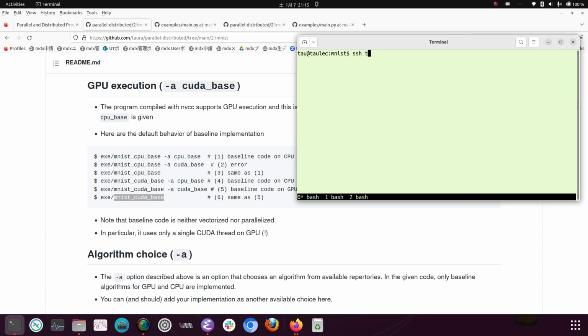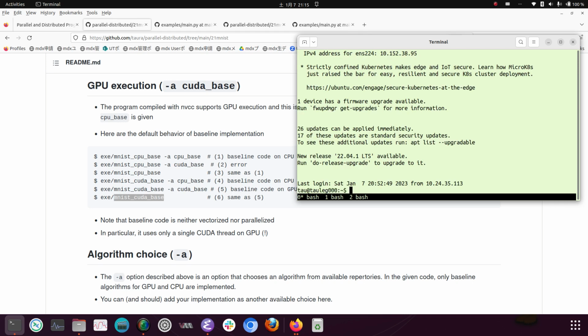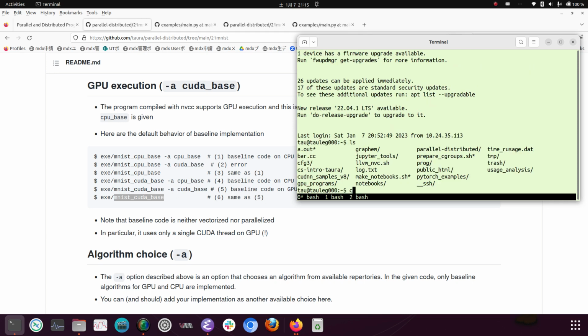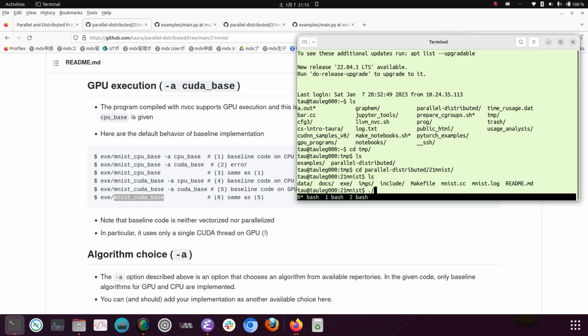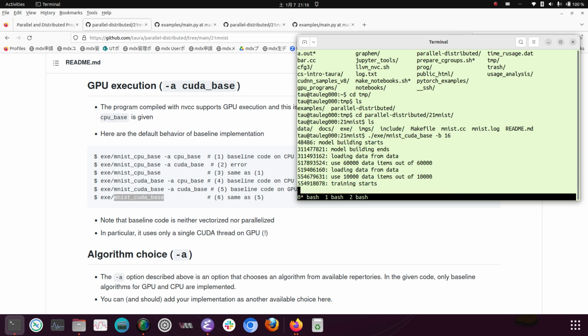Log into the other server supporting GPUs, and run this MNIST CUDA base. Let me give it a small batch size parameter. It is running on GPU using CUDA.